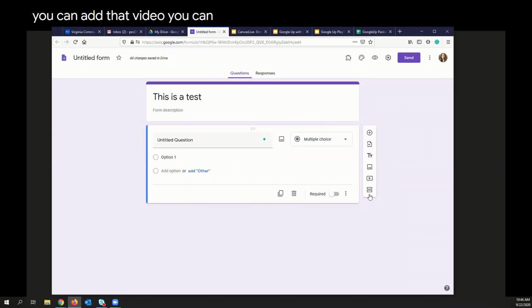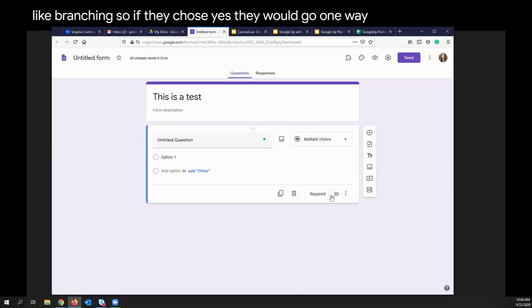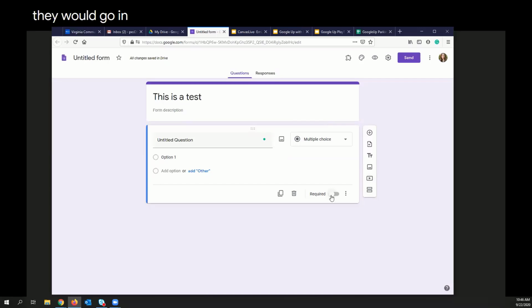You can add a section if you wanted them to do branching, so if they chose yes, they would go one way, if they chose no, they would go another.